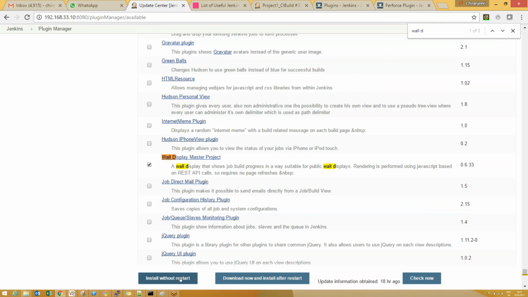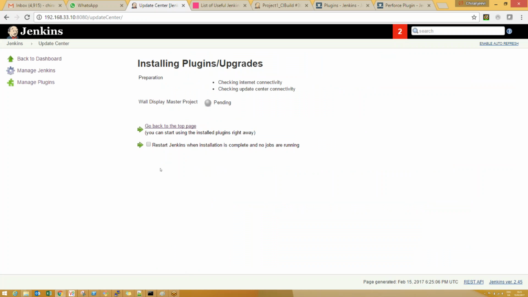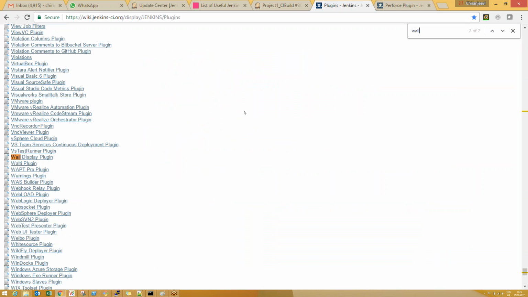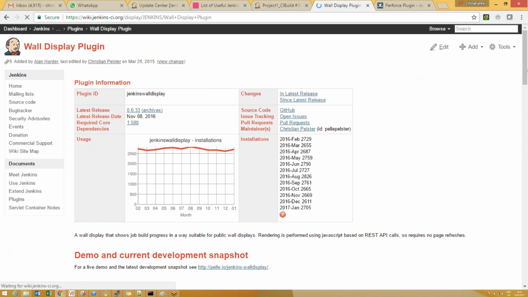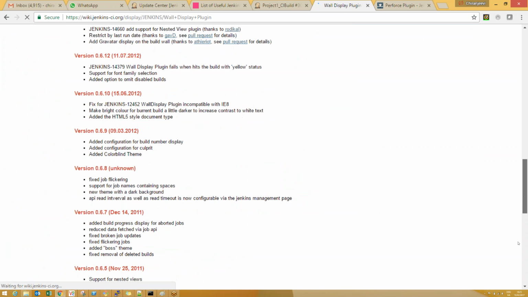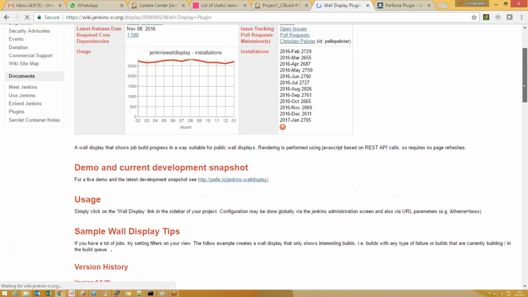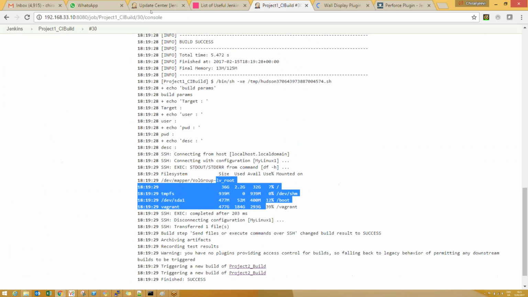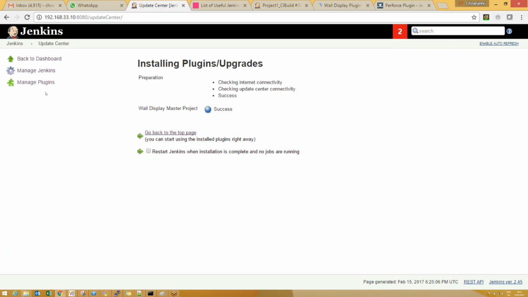Okay, wall display plugin. So the wall display plugin typically will show you the display on the wall in big screens actually. I don't see anything up here, but anyway, you can check it out. Okay, this is installed. Now there should be some way.